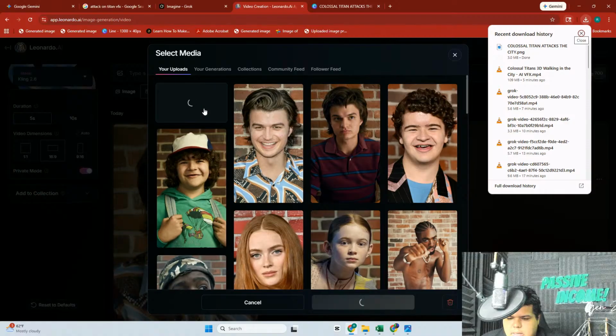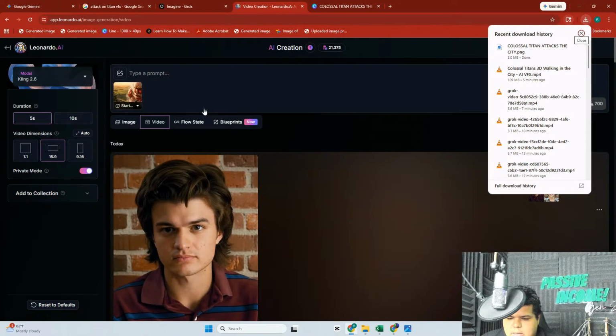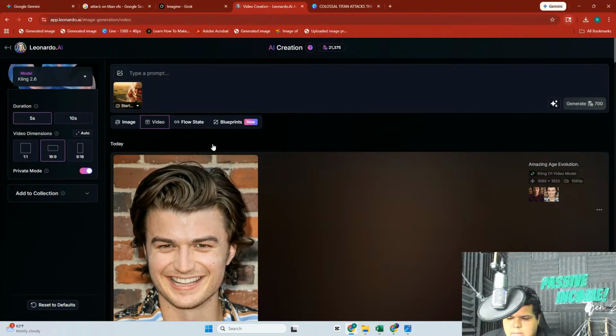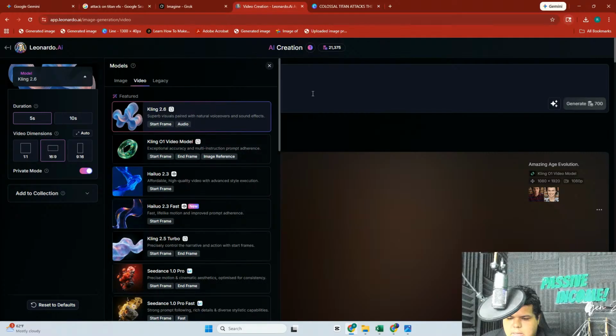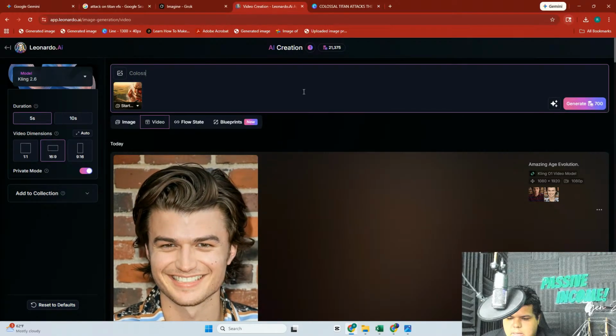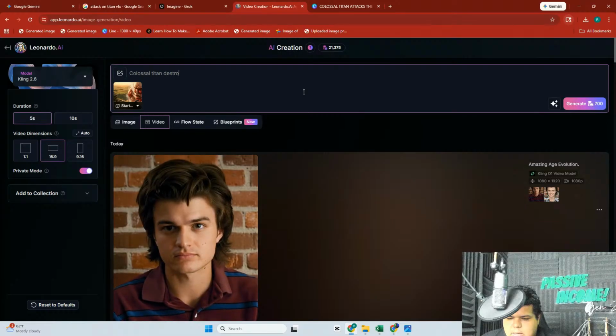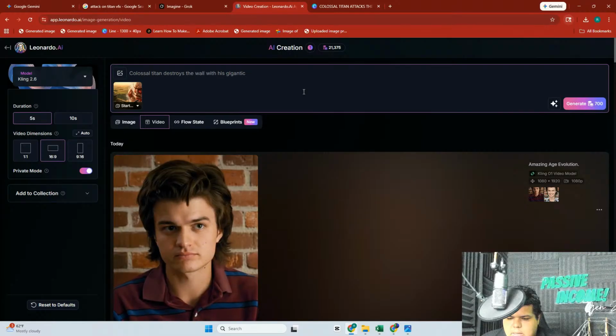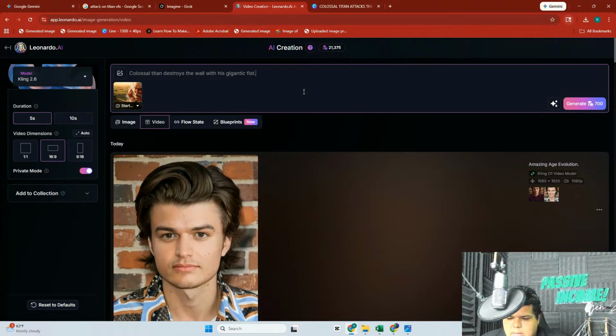Since this is a destructive scene, I just want to show him destroying the wall. I'm using Kling 2.6 because it can generate scenes with audio. So I'm going to say, "Colossal Titan destroys the wall with his gigantic fist." And I'm just going to submit.